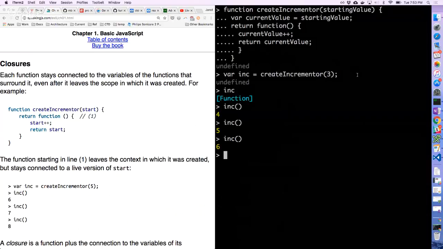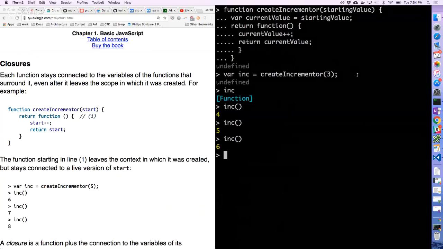But is there anything else in our code? Is there any other way our code could access this and change it now? Or is it sort of protected? If we wanted to get access to the current value some other way, is there any other way to get access to it that you can think of?